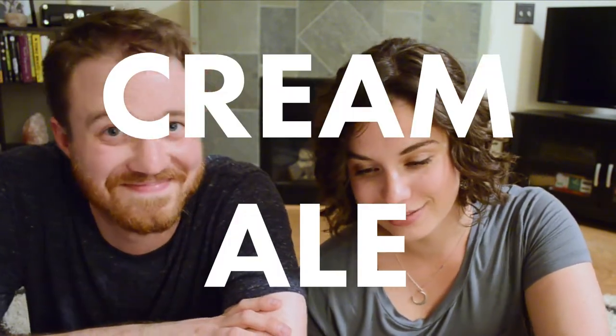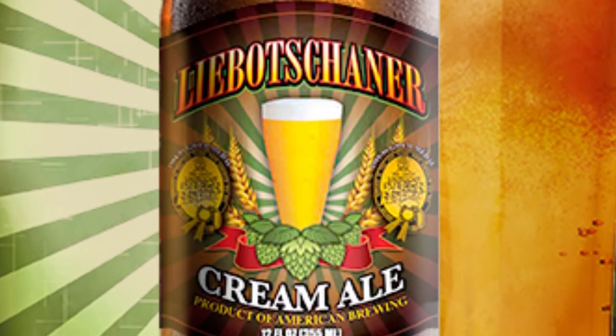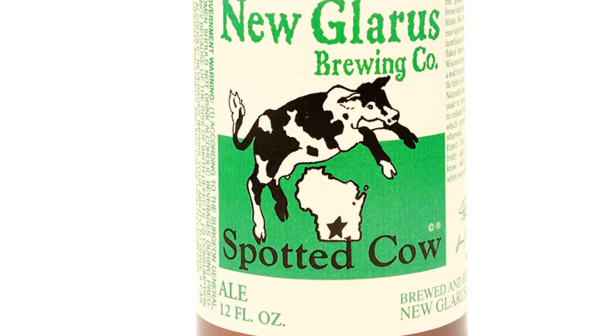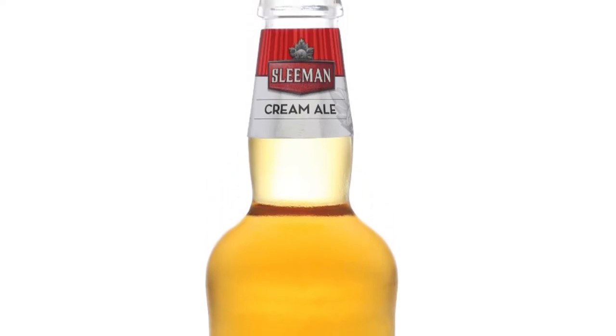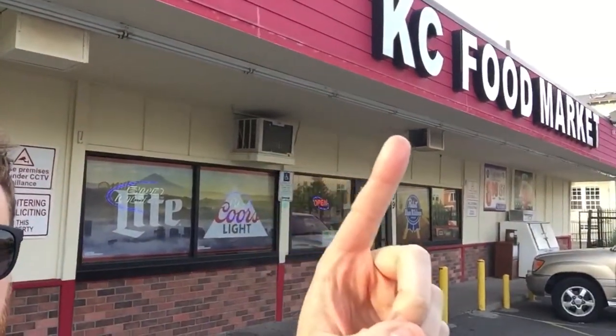The third style in this category is category 1c, Cream Ale. If you're following along at home, the classic examples are Genesee Cream Ale, Liebertschaner Cream Ale, Little King's Cream Ale, New Glarus Spotted Cow, Old Style, and Sleeman Cream Ale. This was one we had a little challenge locating — partly because the New Glarus Spotted Cow is only available in Wisconsin, and Old Style isn't distributed out here in Oregon. We ended up with the Genesee, which I had to go to a gas station to buy. In order to get very fine beers like Genesee Cream Ale, you have to go to very fine shops — like KC Food Market.